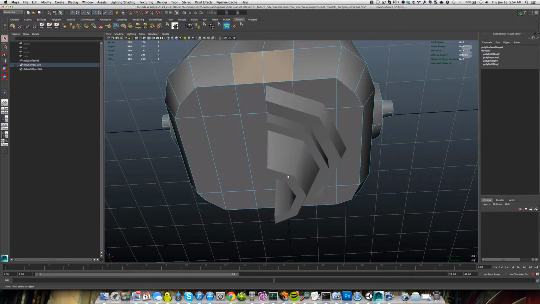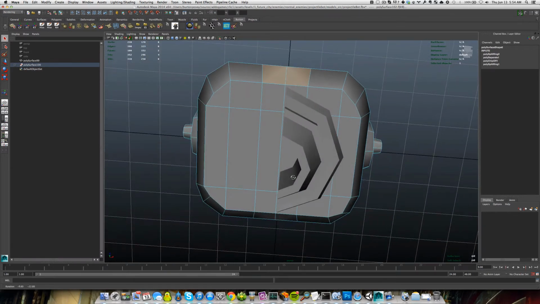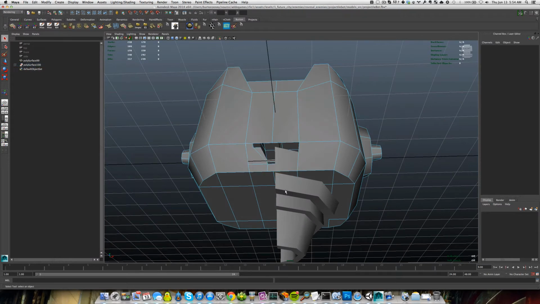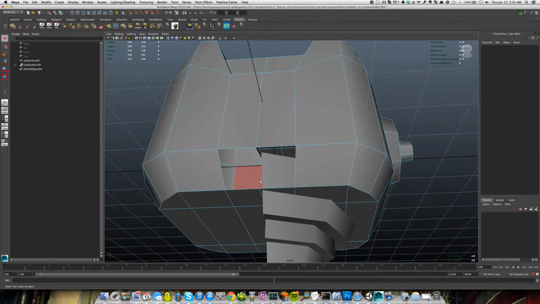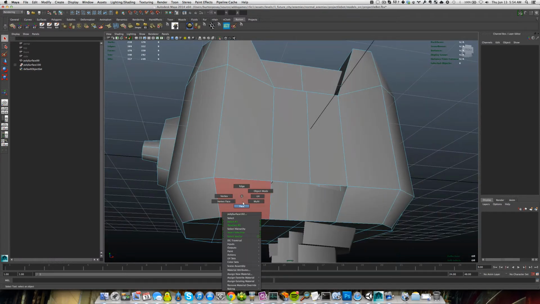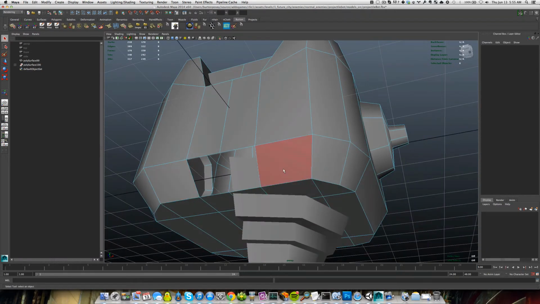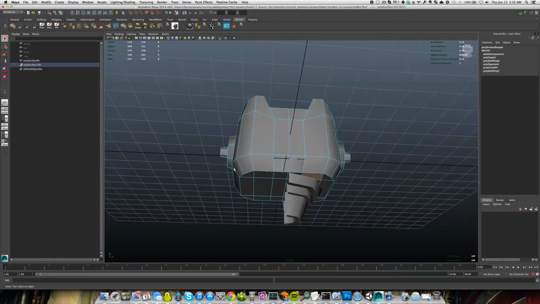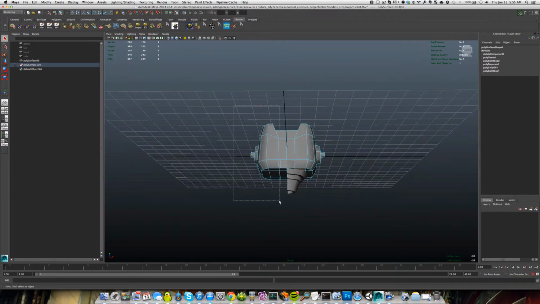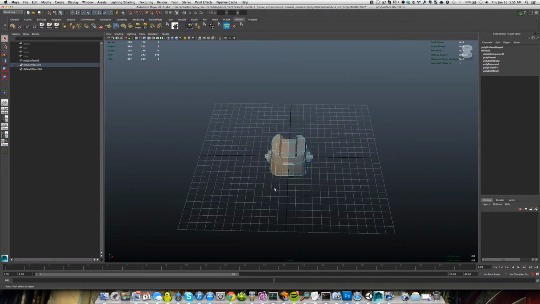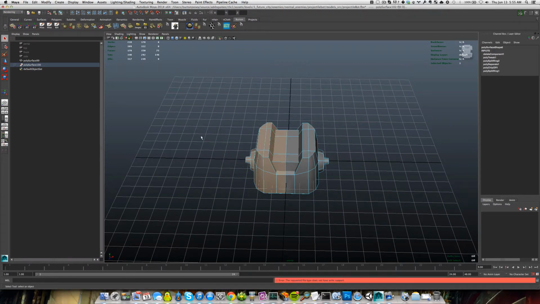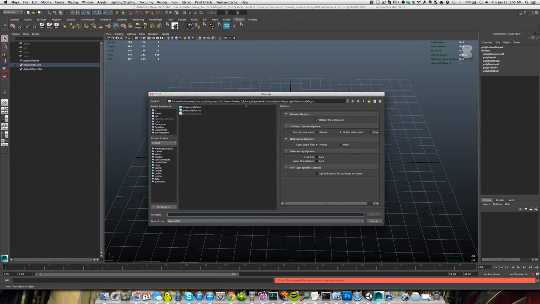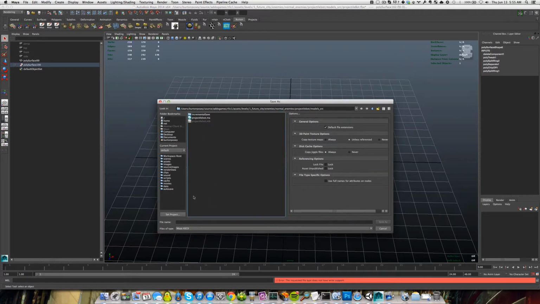So yeah, the first part of this is always going to be, in our pipeline, checking things, making sure that things seem normal. I was kind of worried about that shading, so at this point I'm actually going to go ahead and delete half of the model. One thing you want to do is save a lot. Until I hand this off to the other guys, I'm just going to go ahead and save as a Maya ASCII.